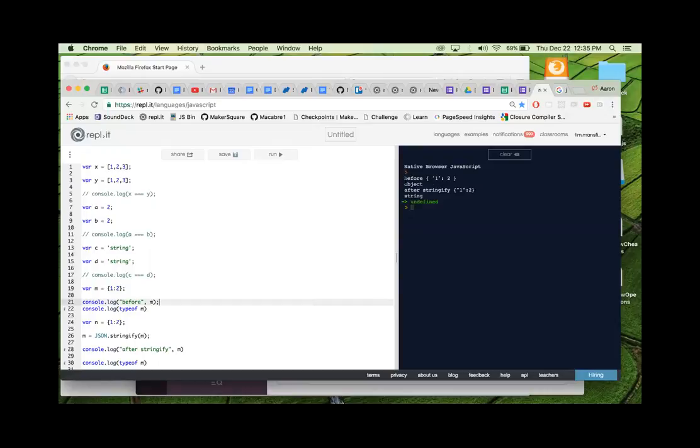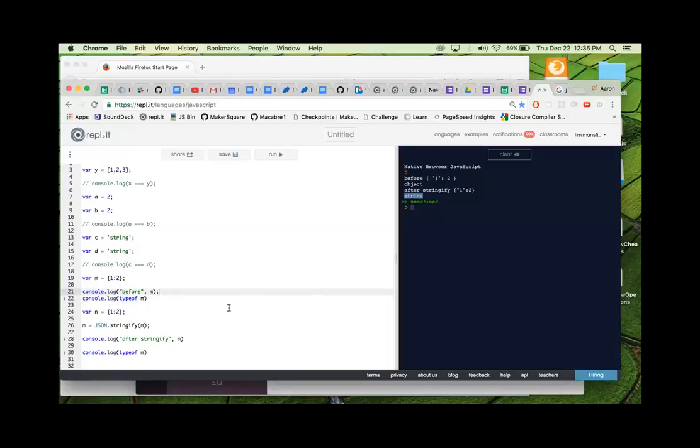Cool. So before we stringify it, it's an object. Here's the object. After we stringify it, it looks like it changed the strings a little bit. Not entirely sure why, but it definitely came back as a string.